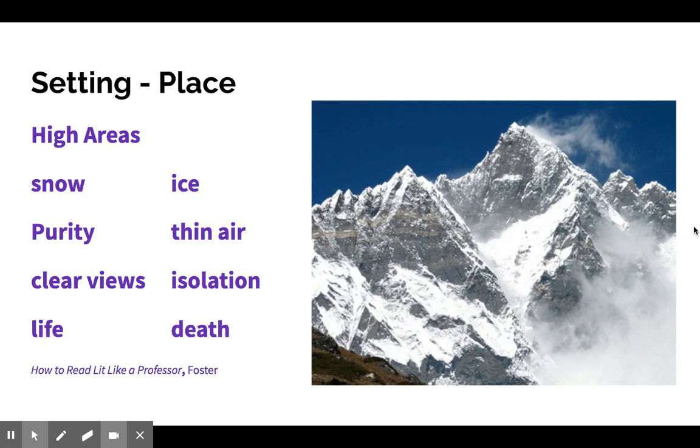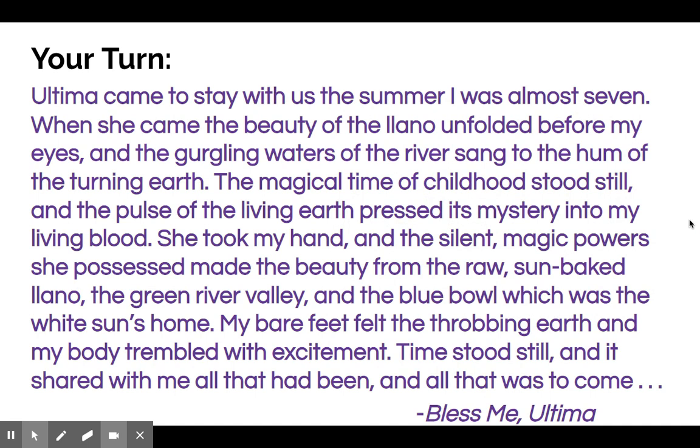Let me give you another example as well, too. Now, I don't know whether or not people still read this at Monte. Once upon a time, Bless Me, Ultima was read by nearly every 6th, 7th, and 8th grader in New Mexico. It's written by Rudolfo Anaya, who actually passed away this year. Anaya wrote this book in celebration of Northern New Mexico. So it is all about the place that we call home. And just the fact that we're from Northern New Mexico doesn't necessarily mean that we get a pass on this. We really want to spend a little bit of time looking at the text to try to figure out what is he after in this. And so let's look at this for just a second.